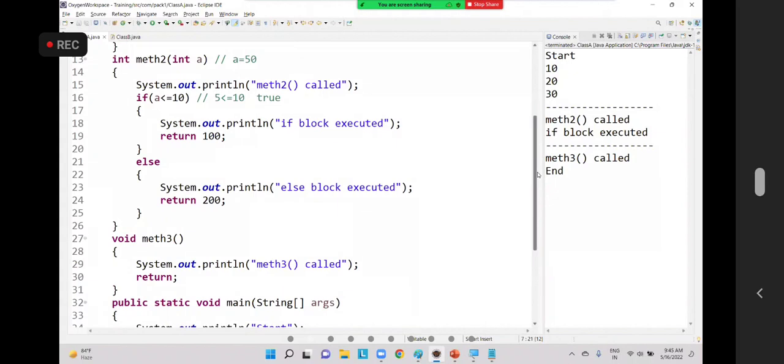Don't forget to write the comments also, like unreachable code.